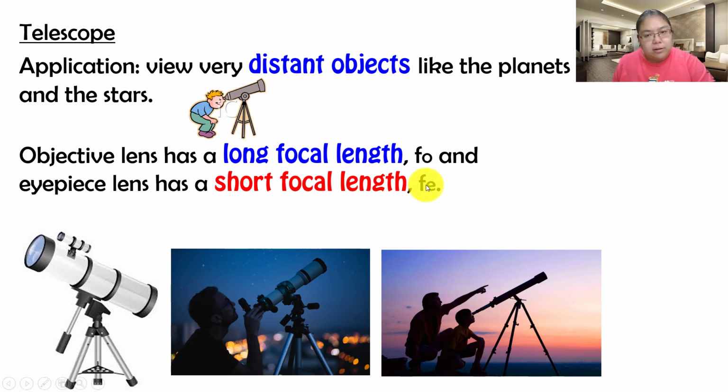So this one is a telescope. Why do they want a bigger difference? Because they want the final image to be at infinity. So they want to produce a big difference, so that you cannot focus on it, and finally you can see the image exactly at infinity, as parallel rays. Okay, now FO is more than FE, so remember this symbol. Just now with the microscope, FE was just a little bit more than FO. But for the telescope, FO is bigger and bigger than FE. So there's a big difference.